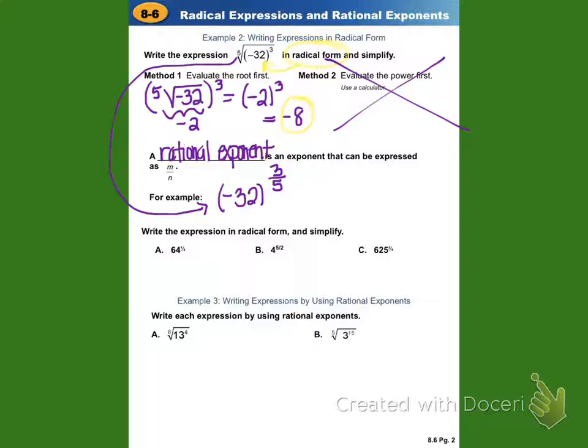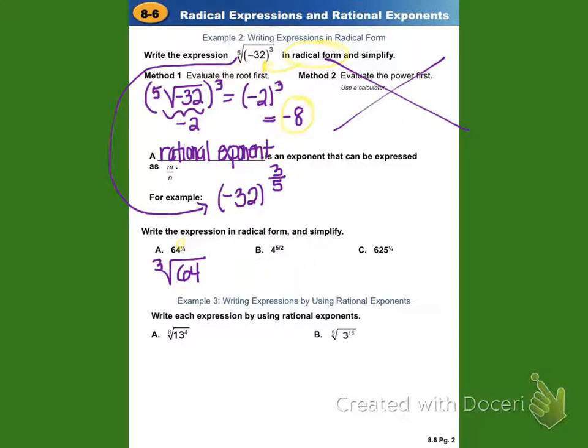And so if I wanted to write, I know that the radicand is going to be 64. I know that the power is on the top, so that's raised to the first power, and the root is on the bottom. So this is the cube root of 64 to the first power. And so really, since it's to the first power, I don't even need to list it. I can just write that as the cube root of 64.